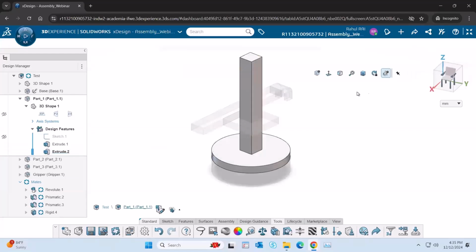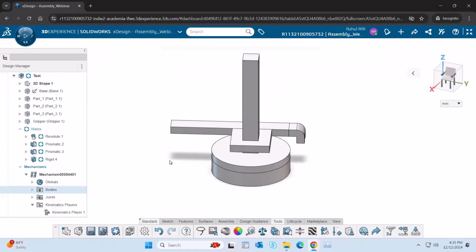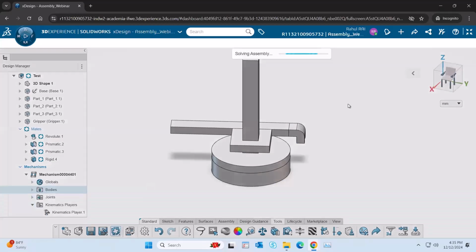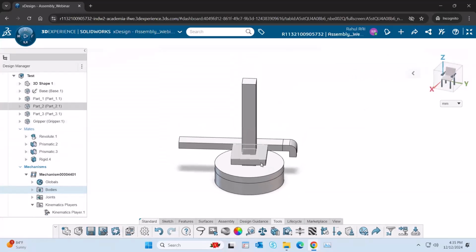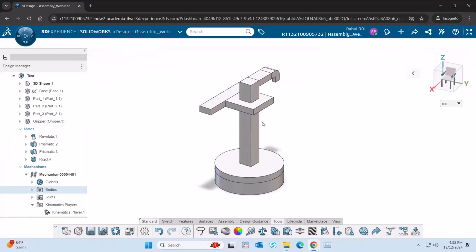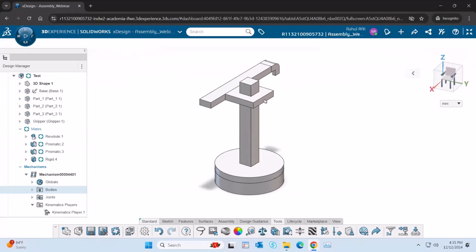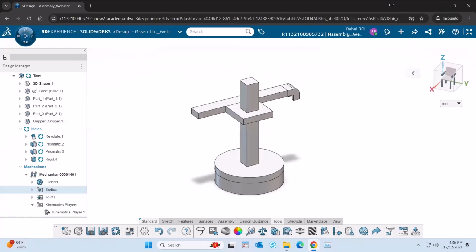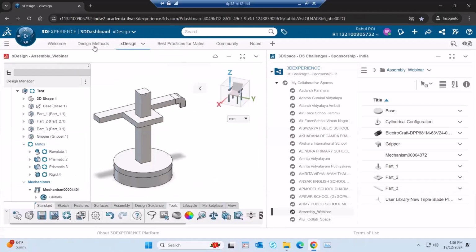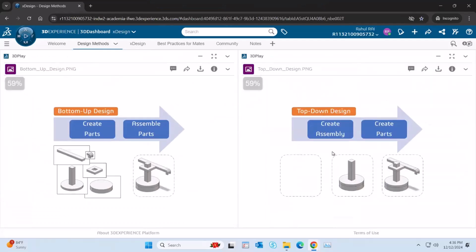and now I will go back to my assembly. I will just refresh the assembly, and now you can see that it can go up to 150 mm, 130 mm. So this is the power of top down design, that you change things with respect to the assembly.